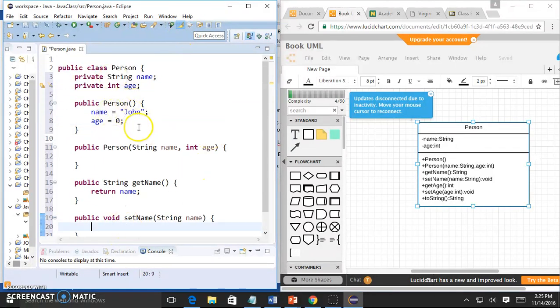But when I want to change the John name, like John happened to grow up and want to change his name, or there's a mistake in the system, by default I put a John name because it's not a required field when you fill the application form, right? It's not a required field, then we put John as default. Now you want to pretty much update your record, right? You put your own name. Then set name, you put your own name as tennis. You see that tennis, not John anymore, right? We have tennis stored in the variable called name, and we have John stored in the variable called name.